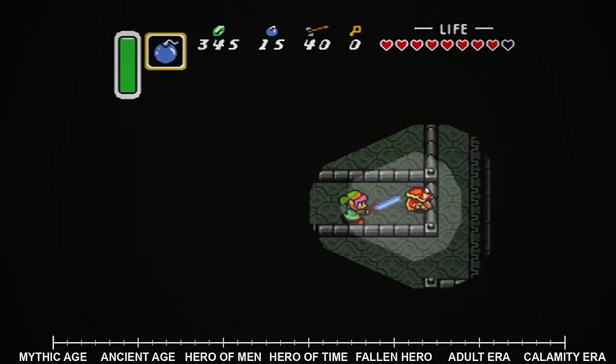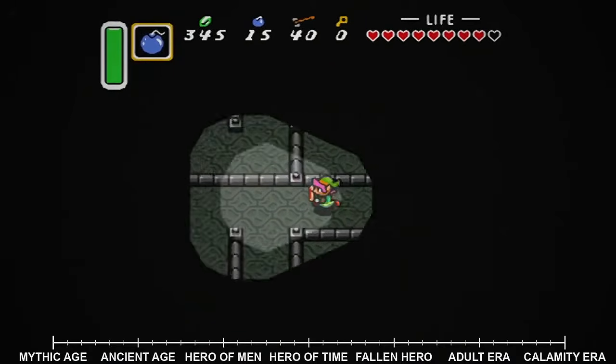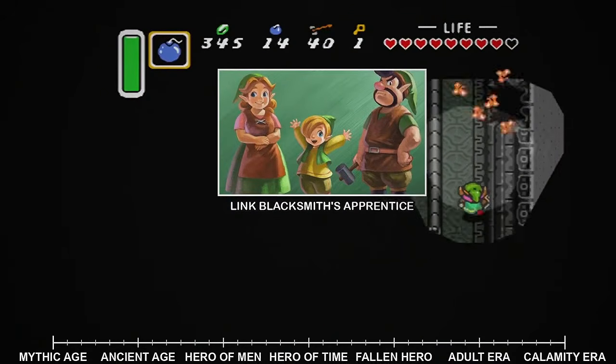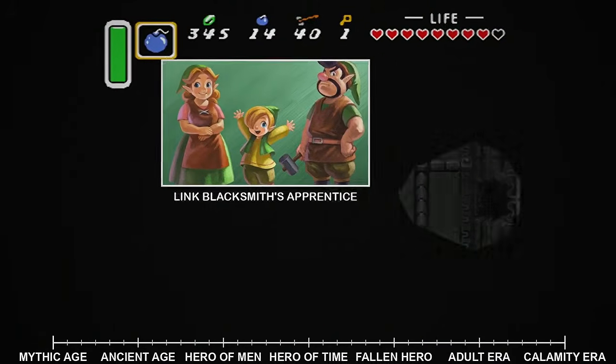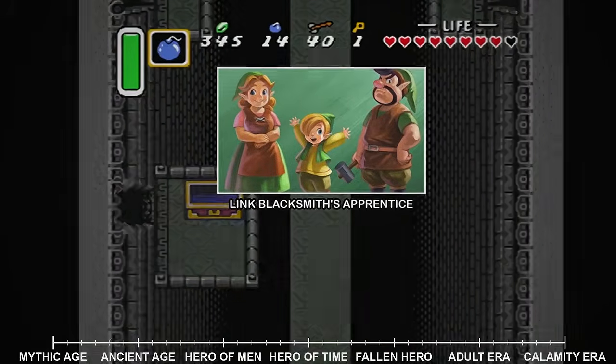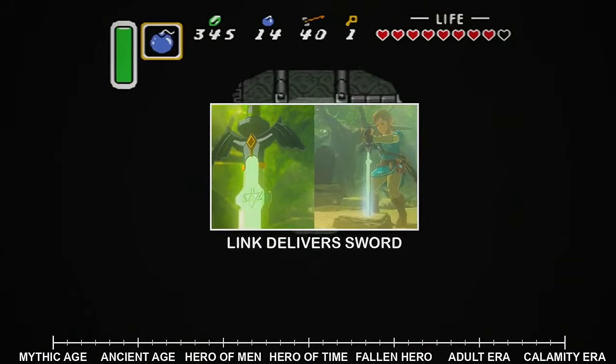Our hero in this tale is a young man named Link, though not the same Link who faced Ganon in ages past. This Link works as a blacksmith's apprentice in Hyrule, living a quiet life crafting swords and tools. He is humble, hardworking, and utterly unaware of the destiny that awaits him.